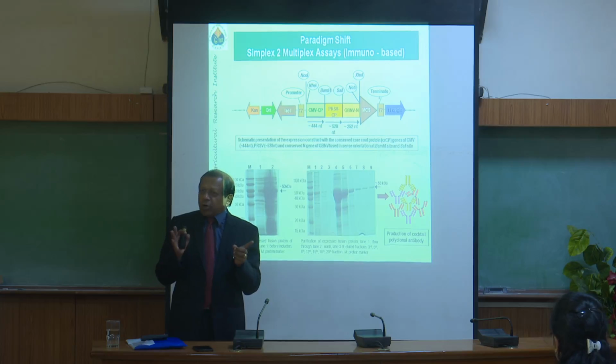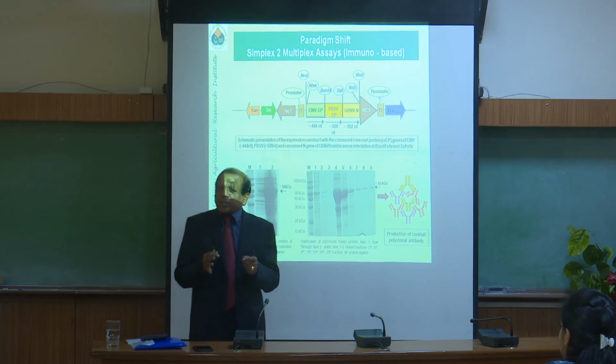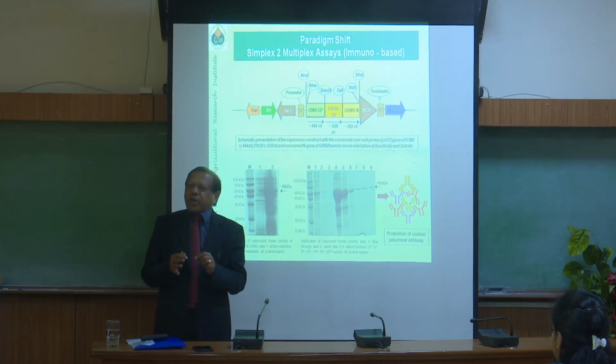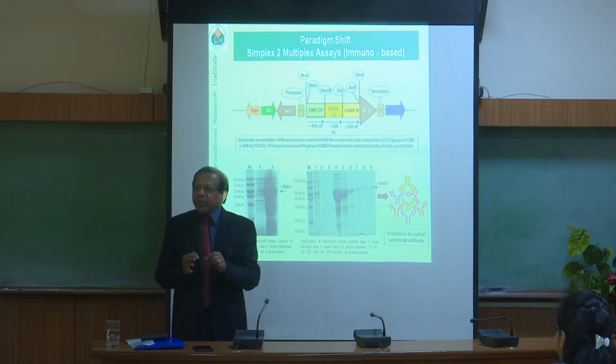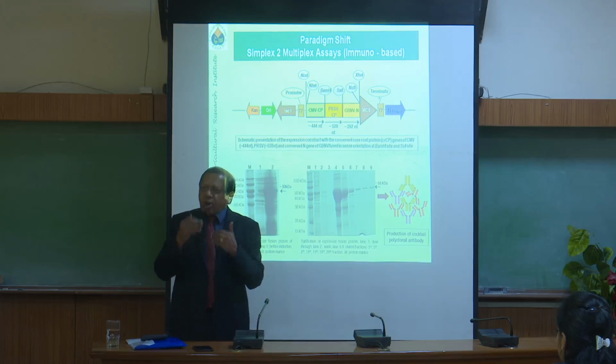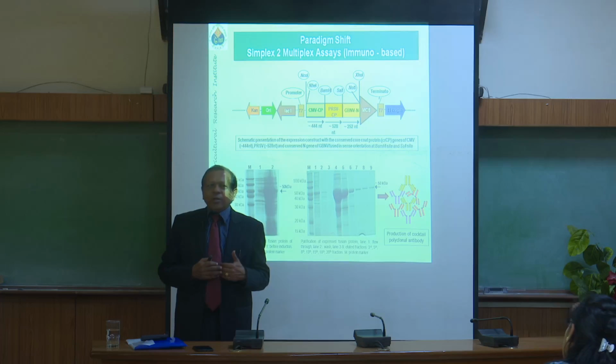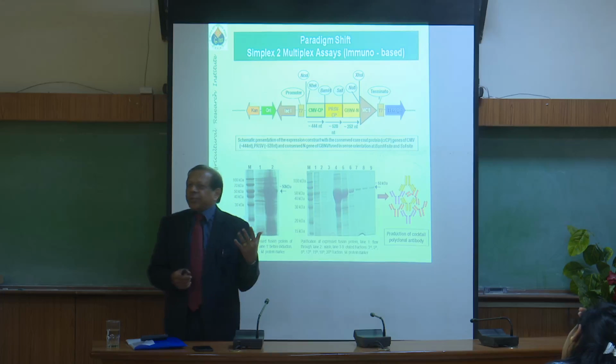Because the stakeholder, your farmer or client, is not interested whether potato is suffering from potato virus Y or potato virus M. He is concerned whether my sample is carrying the virus or not. It is our academic interest whether it is banana streak or banana bunchy top. So, in order to cut down the cost of detection by using a large number of antibodies and so forth, we thought, can we go for a cocktail of the antibody?